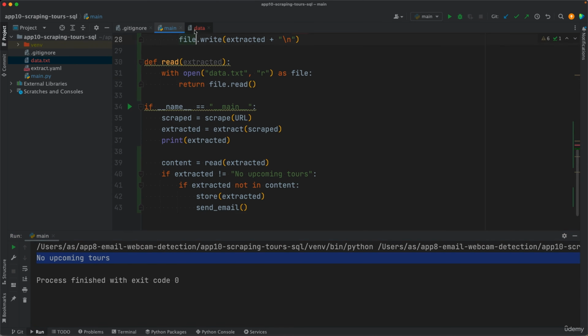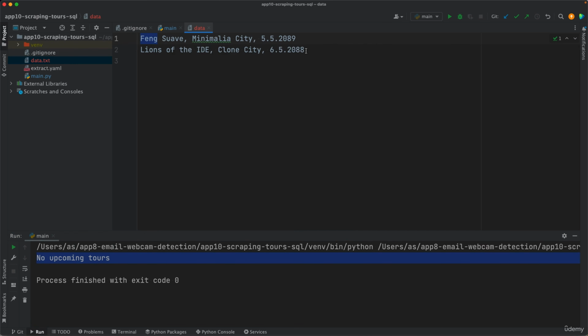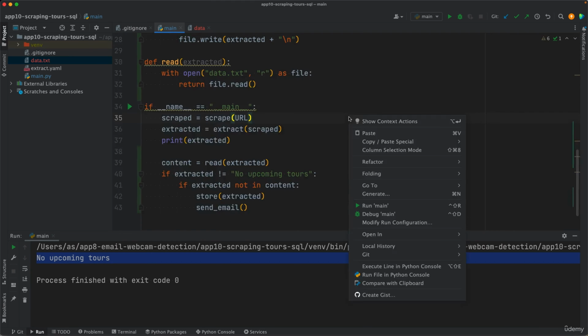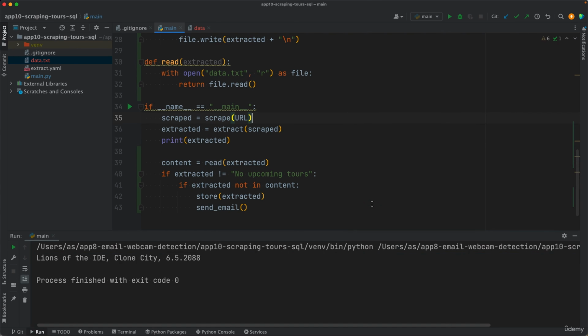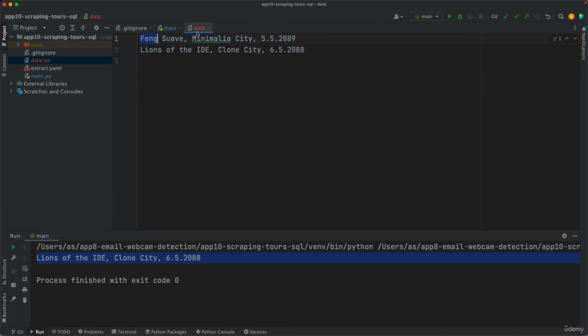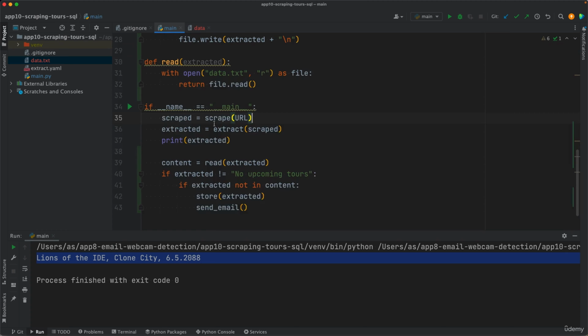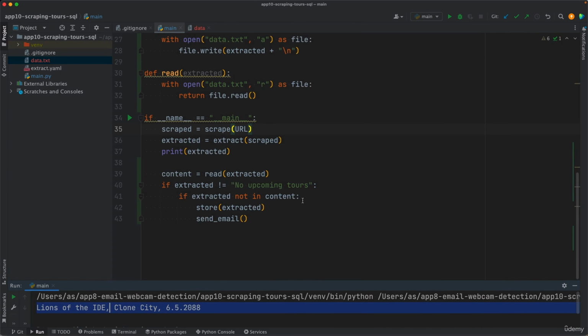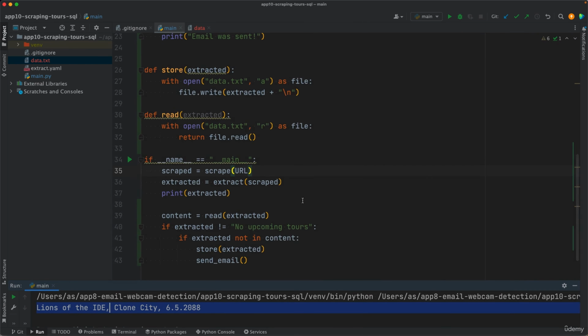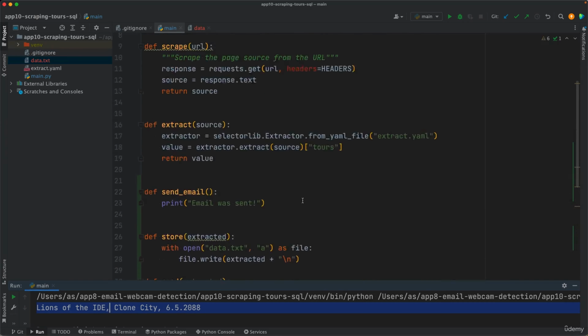In that case, we don't get any data written in the text file. And if we run again, we've got this, so it's the same event, right? Same event as this one, so we don't get an email and we don't get any new data stored. So that, I think, should be the right way to do this. And that's the complete code.